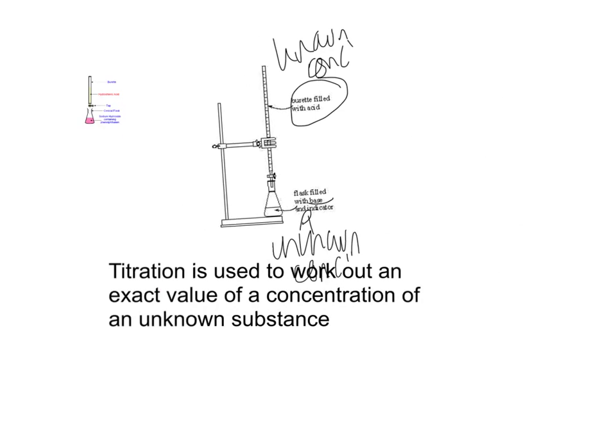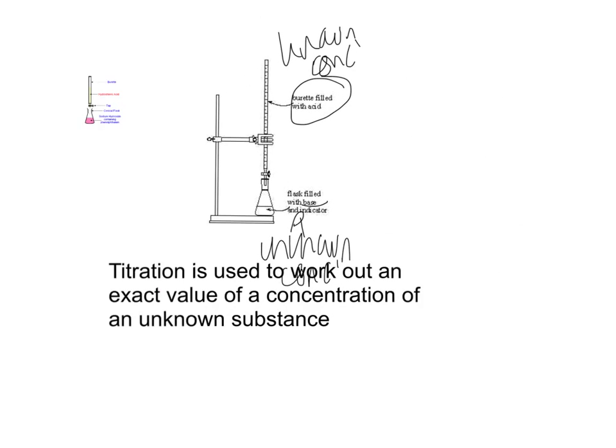If we have a look at this situation, you might well have a known concentration of an acid and an unknown concentration of an alkali, and you continue to add the acid until this solution goes neutral. The first time you do it, you can do it quite rapidly just to get a rough value of the volume required to make this go neutral, roughly around 26 centimeters cubed, for example. Then you do it again, but when you get close to that value, 2 or 3 centimeters cubed away, you stop and do it drop by drop, so you get a more exact value the second time.